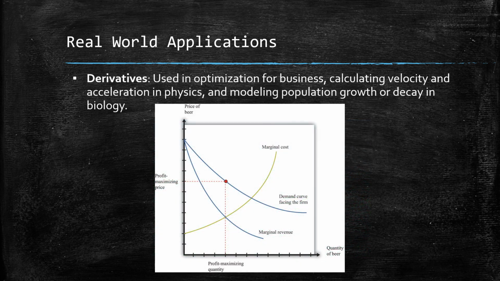Third, derivatives. Derivatives help us understand the maxima and minima of various quantities involved in a relation. For example, in this plot, we have quantity of beers and price of beer. The more quantities you sell, the more profit you make. The more you increase the price of beer, the more profit you make. But it's not true. You have to take the help of derivatives and find the exact point beyond which, if you increase either the quantity of beers or the price, you are going to incur a loss. So that plays a very important role in the commercial industry.